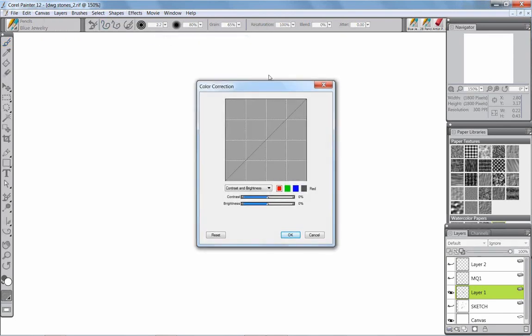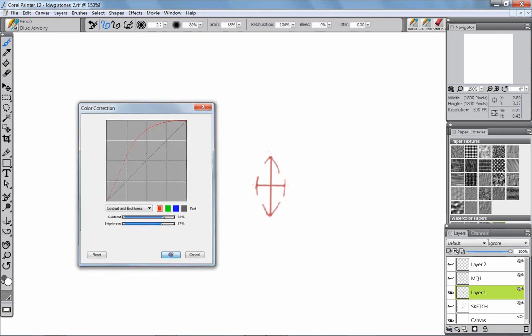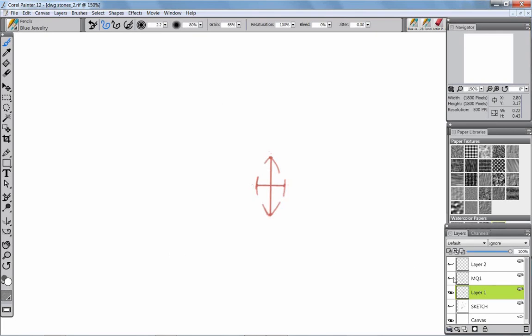Just pick red. By increasing the contrast for red and the brightness of red, I can make that red. And now it's much clearer to me where those proportions are at.